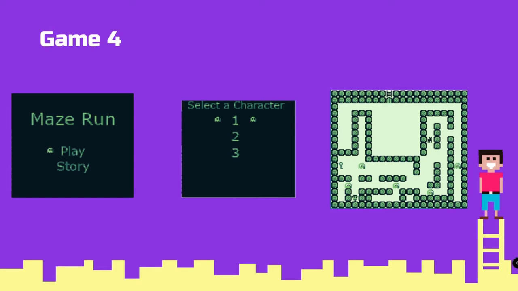And this brings us to our last game, where we used all our previous knowledge from our other games and applied it to this one. So for this game, we decided to go with a maze game. As you can see from the title, Maze Run on the left picture, we came up with this idea to make a maze game where the player must find their way to the ladder while at the same time avoiding the ghost touching you and a wolf seeing you.